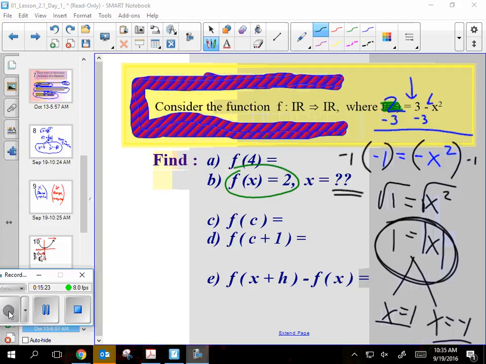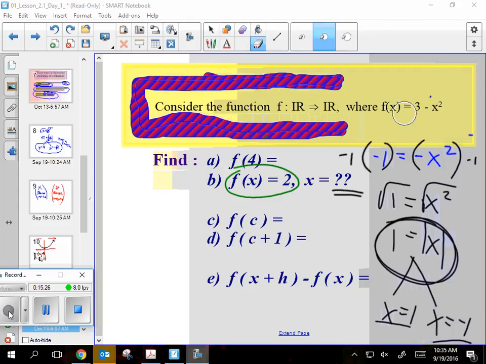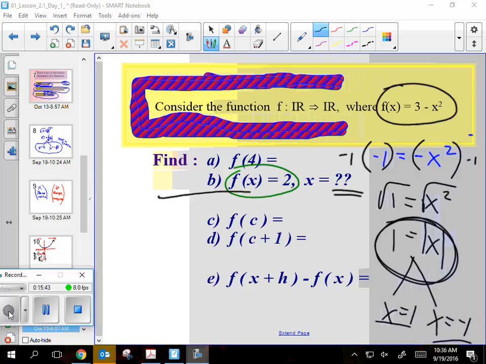Now, question for you here. This original function that we just did some stuff with, think about what it looks like. Isn't that pretty much just a flipped over parabola that's been moved a little bit? Picture what that looks like. Doesn't that pass the vertical line test? Yes. Now, I could see a kid getting all confused on this and thinking that with this, they just proved by putting in a 2 that they got 2 different outputs. It's not really true. Tell me what the real situation was.